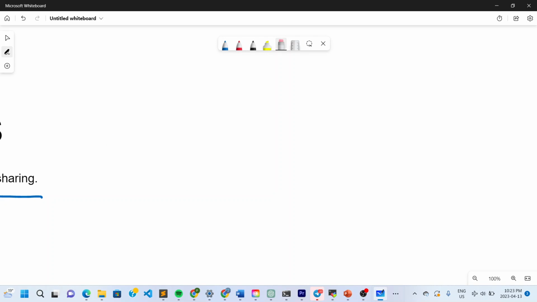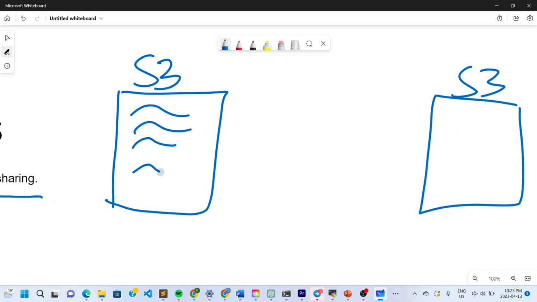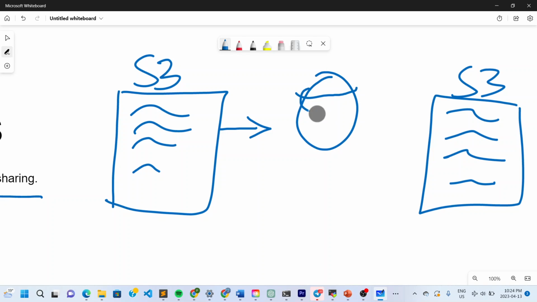Typically, this is what happens. Let's say we have a website right here and another website right here. But let's say these are S3 buckets. Okay, these are S3 buckets. And these S3 buckets on AWS, they have HTML content. Now, what happens normally is this one sends a request, and this request goes to the browser. Here, the browser receives the request and channels the request to this domain right here. This domain receives the request.